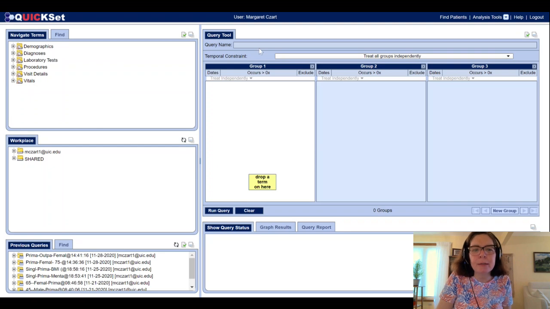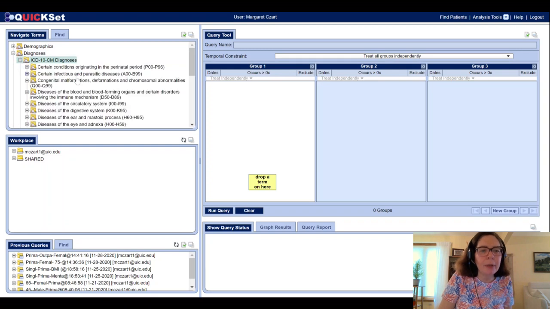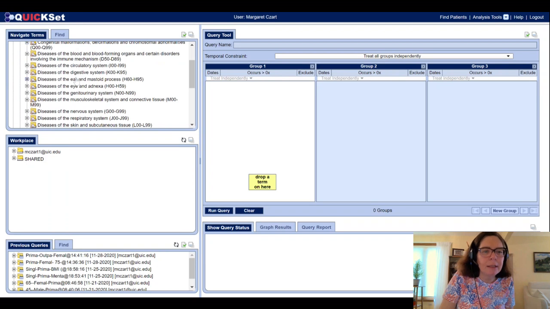You should see your name here as the user, and you will see an interface that allows you to explore different issues. What I would like you to do is take a look at the diagnosis, and at ICD-10, which you may remember from taking 437 Healthcare Data as one of the health data standards.